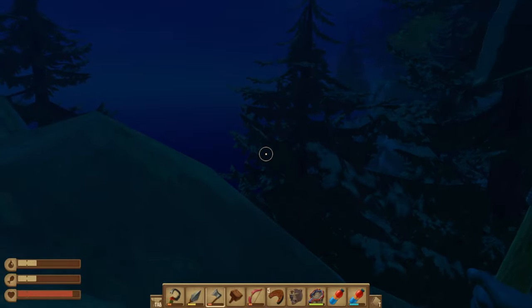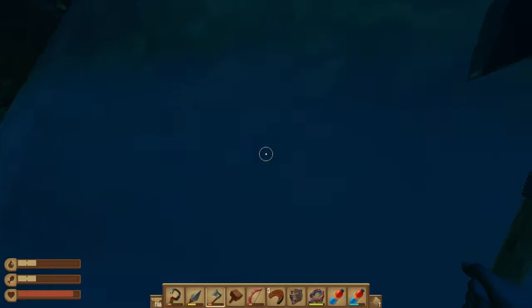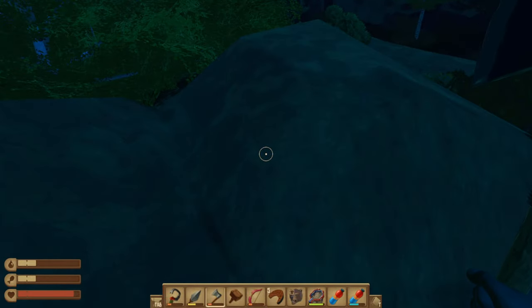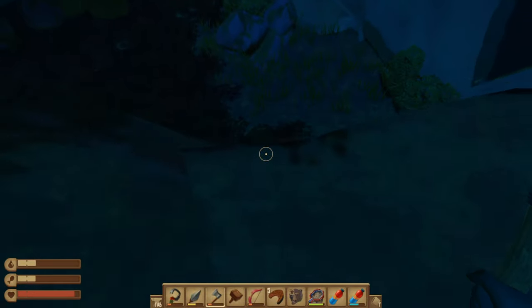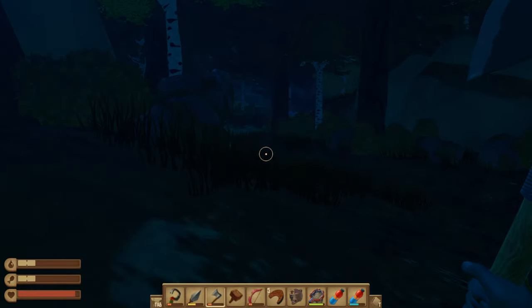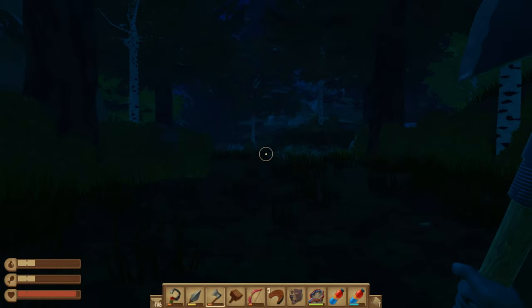Is our raft right here? Yeah, that's the beach. So I think our raft is right there. Ooh, don't want to go down that way, though. Let's go down the hill. That should be okay. Good. Yeah, this is all looking a little familiar, I think.